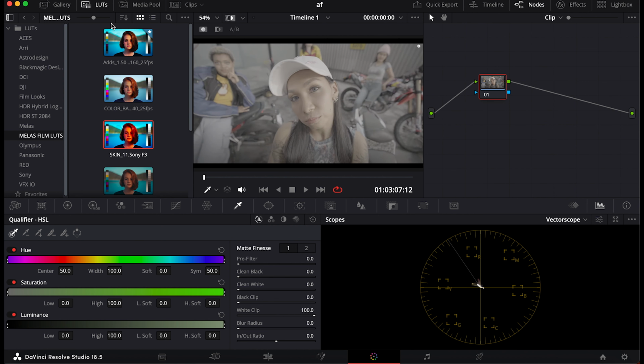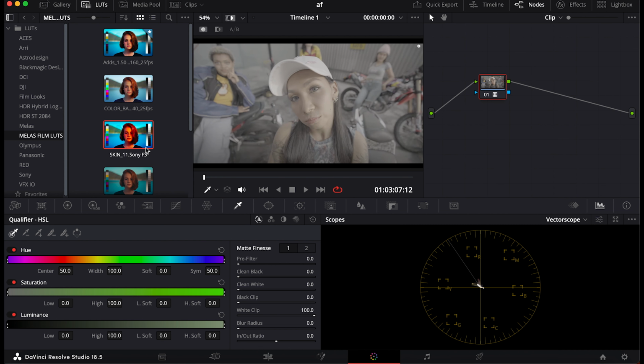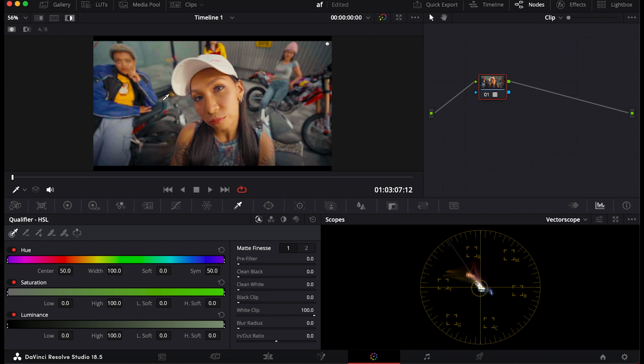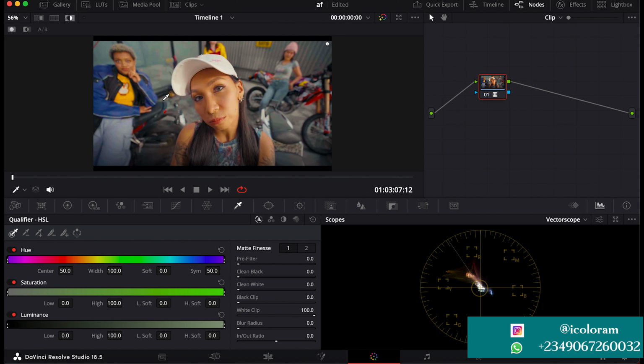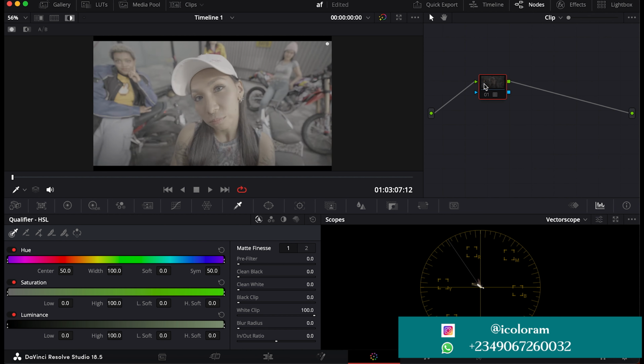So I'll just drop a LUT I created. I'm sure it will fit our image, and then from here we'll carry on. Basically, at the end of the whole course, we are going to follow all this process and create a good color for our image, and I'll show you how you can save that color as a LUT and use it on other images and work on better projects. So I just dropped a LUT right now, and we came from this to this.